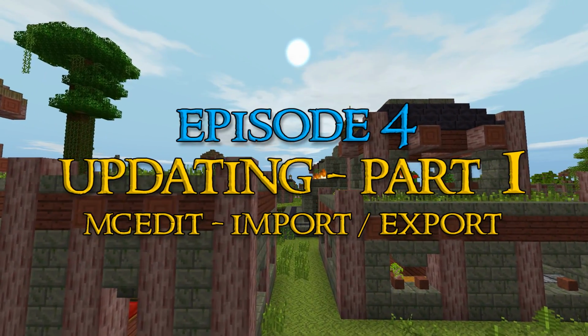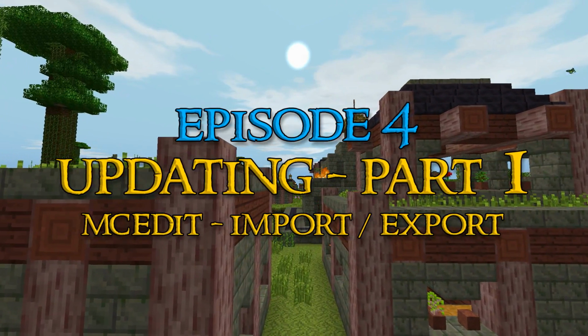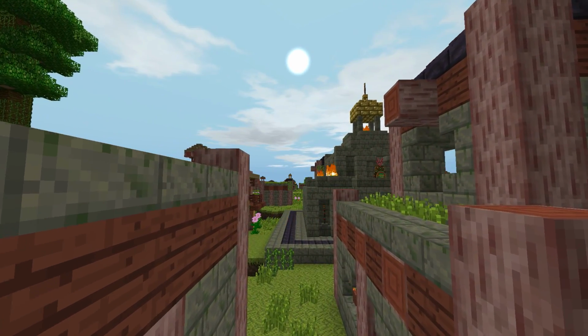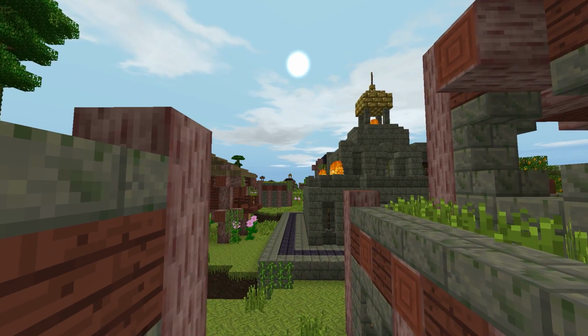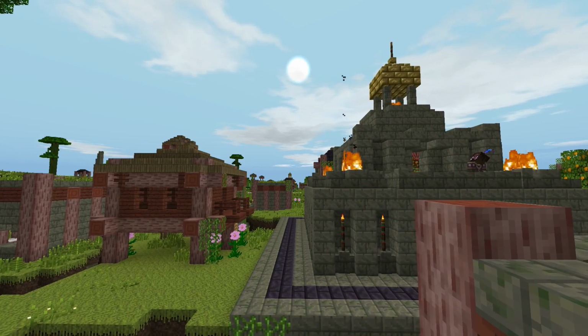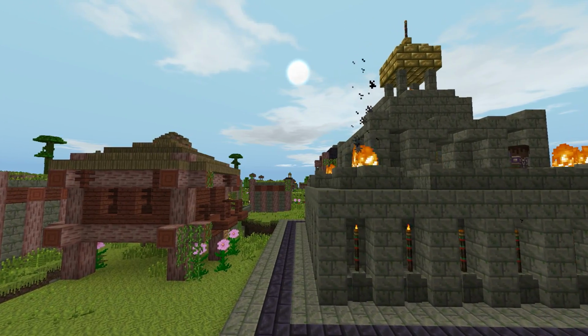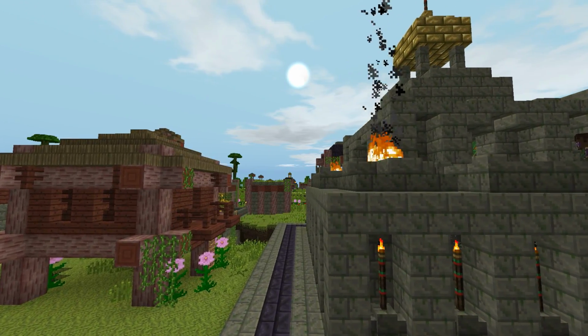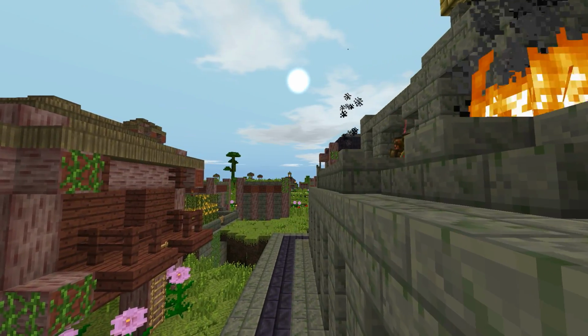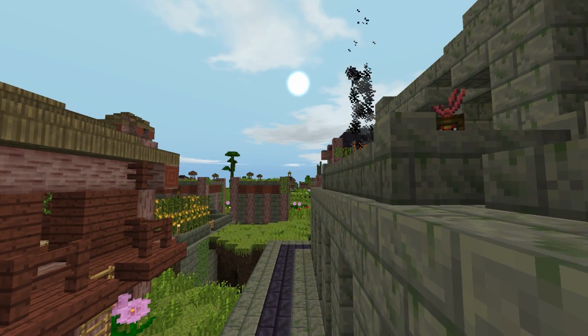As you guys probably know, there is a large update to this mod coming out very shortly, within a few short days to be exact. The problem is, however, if you have an existing world, an existing save that you spent tons of time on, you're not going to be able to experience a lot of that new content because when you visit those areas, Minecraft is simply going to be loading all the old content from your save file rather than generating all that great new stuff that you want to experience.